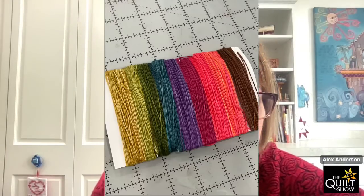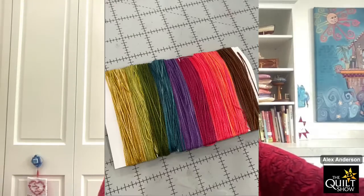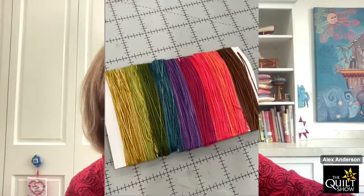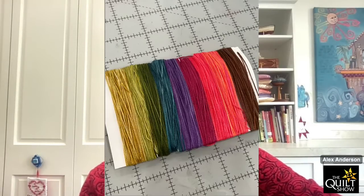All right. Does TQS sell the thread that comes with the kit so I can add more embroidery in the panel? No. So let me talk about that. We couldn't get 9 colors. Thank you, Carolyn. That's right. It was 3 and 6. We couldn't get more colors, we maxed them out, and we couldn't get more till February. So the idea was, do we want to put this thing off, or do we want to get going? And I voted get going. So on the one that I added more, because I ran out of this stuff too, I just went to my box of threads and just used different stuff.